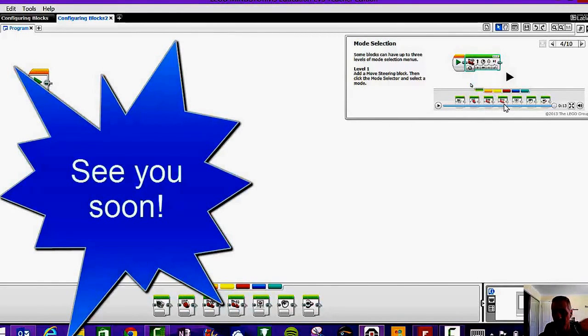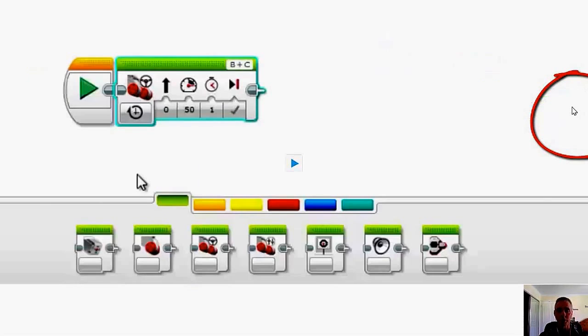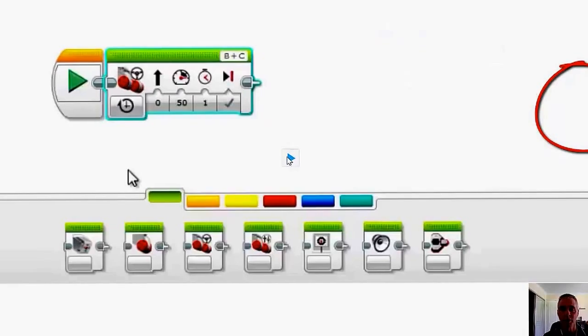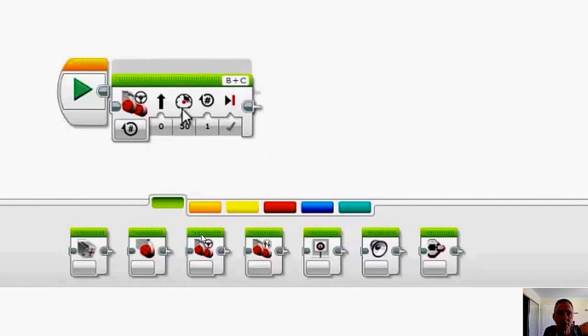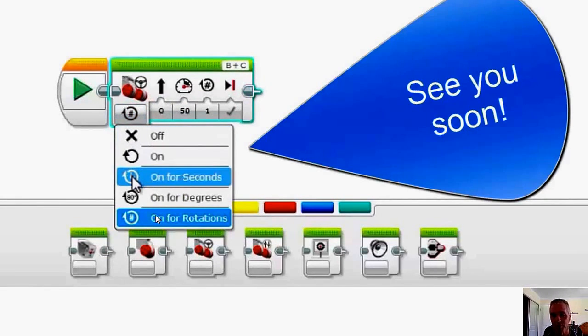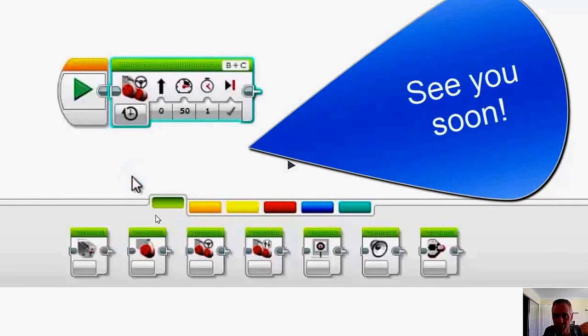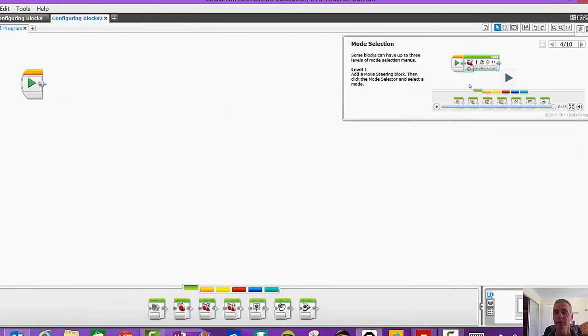They're dragging things, they're changing settings, all that sort of stuff that you need to do in practice. But if you think, hang on, that's a bit small, I'm not really seeing much there, you can make it full screen. You don't see the written information, but you get to watch the whole thing happening. They're doing an action, moving the steering, then they come to choose how long or what they want the steering to do. They want it to last for a certain number of seconds. They might be driving straight for 5 seconds, 10 seconds. That sort of thing. Then you can shrink it down. That's 4 of 10. You can keep going to 10 out of 10.